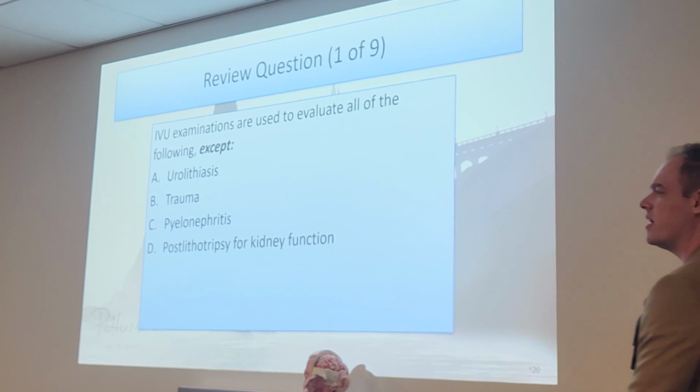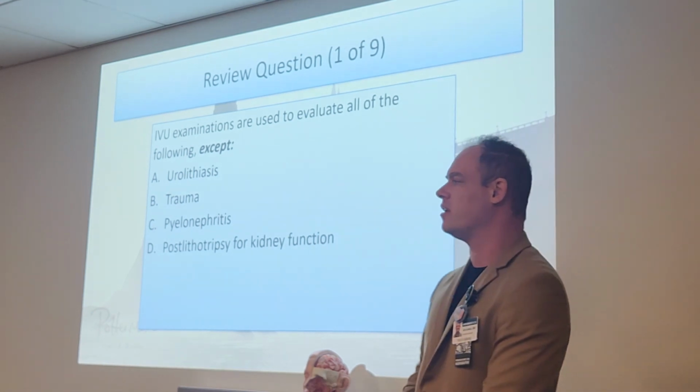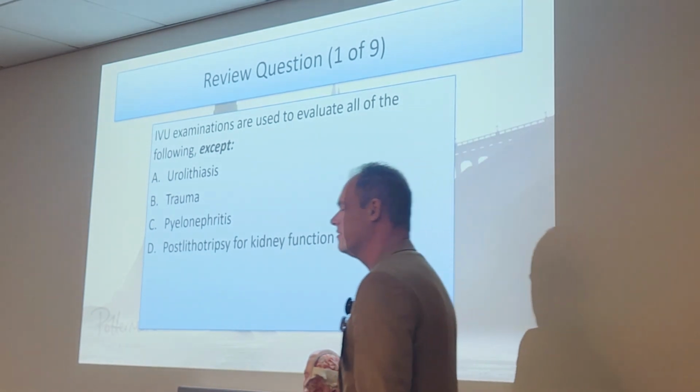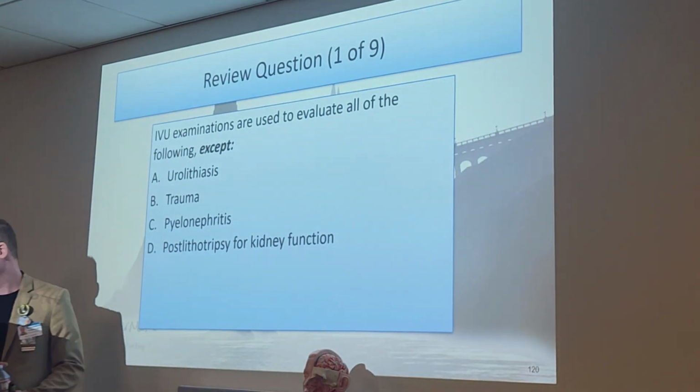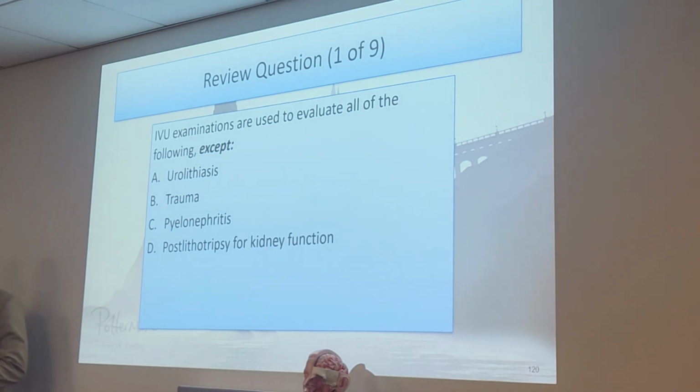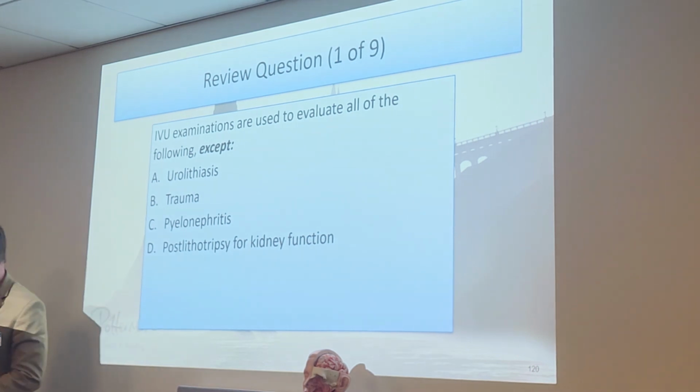So IVU exams are used to evaluate all the following except what? Except what? Big. Trauma. Only one of those will make sense for not fitting, B, because it's actually naming an entirely different exam. It's a key word in there. Okay. One of those answers is talking about a whole different exam.